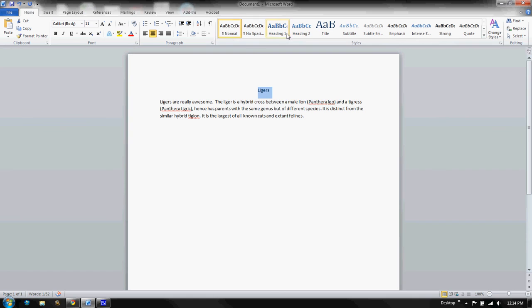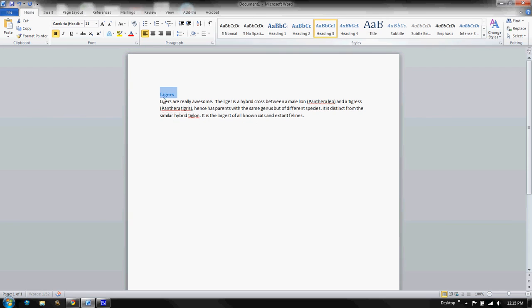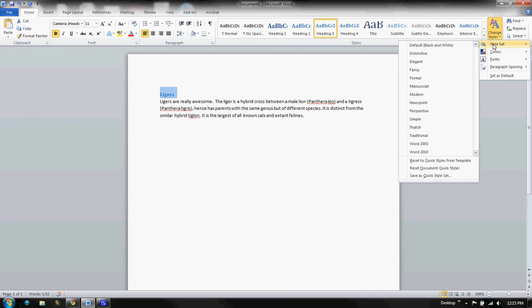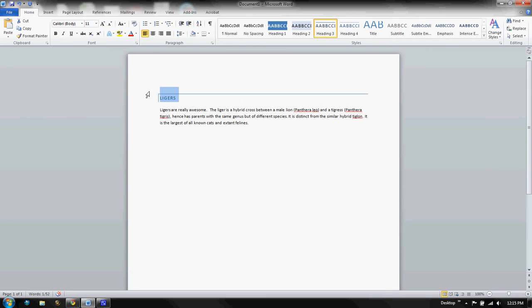So right here you've got a style bar, and in here is a gob of different styles that we can actually use to set our heading. If we want to call it heading, we can do that, or heading 2 or heading 3, and you can see it's changing the style of our text there. Now the other thing we can do is go over and change styles, and we can actually change the style set. This style set is going to change the font and characteristics of the entire paper. So if we go down, for instance, to the modern style set, you will see that our entire page looks different. In fact, it gave us this little fancy line here.